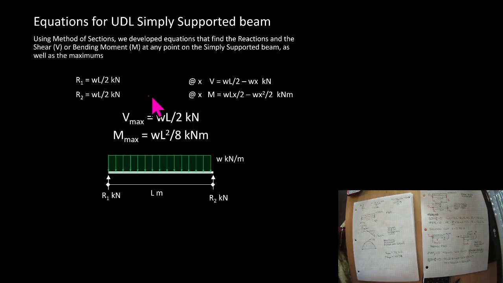For a uniformly distributed load on a simply supported beam, in your assignment and in your project and definitely in the exam and next term, we are going to use these a lot, like a lot. So you are going to want to know what these are. We derived these. We went through and did it. So if we went through and did it as a placeholder for any type of uniformly distributed load on a simply supported beam, do we have to go through and do it again?